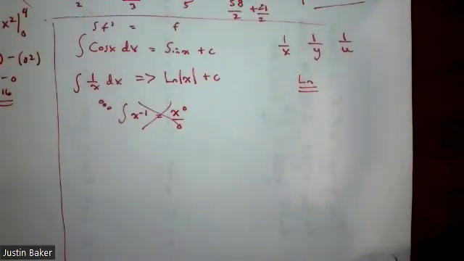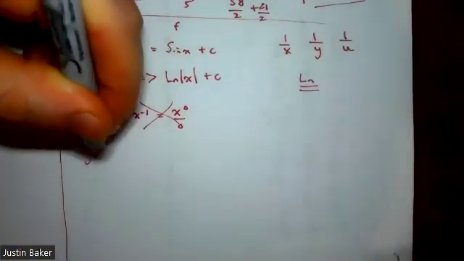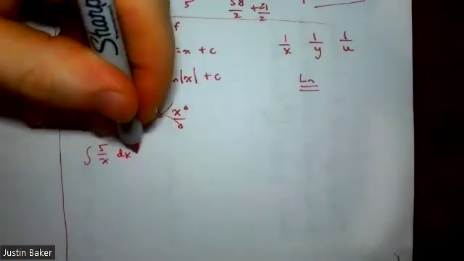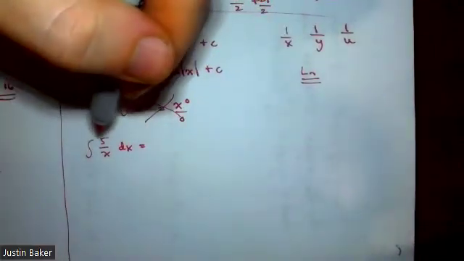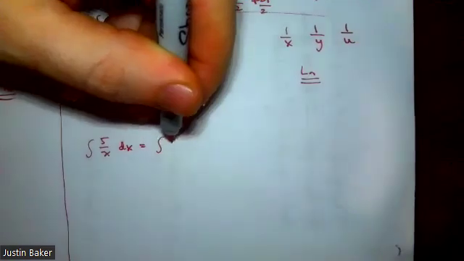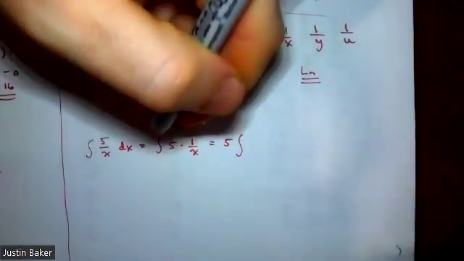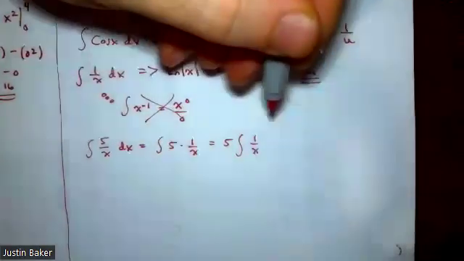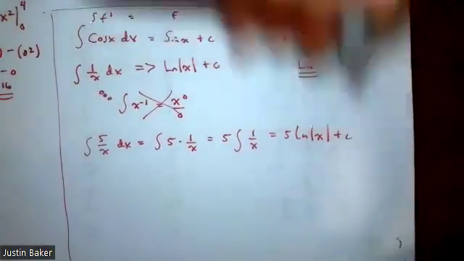So for natural log, what if there's a number besides 1 on top? Sure. If you had 5 over x dx, there are 2 ways of thinking of this. Remember from the u substitution lesson, you can take constants out. So technically, this is 5 times 1 over x. So you're allowed to just say it's a 5 out front, that's a constant, times 1 over x. And that's 5 natural log absolute value of x.